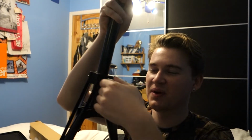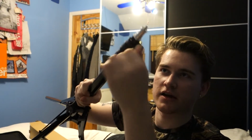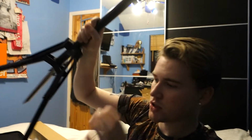And you can again use these to adjust the height as well. But I'm just going to go the full mile and tighten that back up. Because you've also got all of these that you can't actually see because it's too tall. All of these little bits to also adjust the height, I assume. If we pop one of these out and give it a bit of a pull, you see it extends. So you have got a lot of adjustability on this, which is so cool. So I'm going to just pop that down at the moment. Ouch.